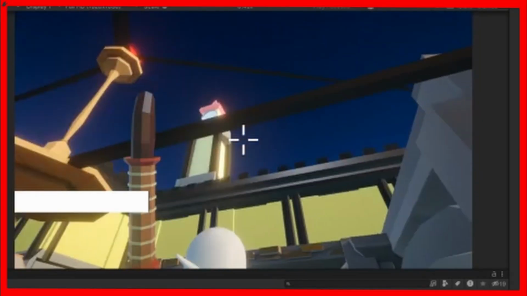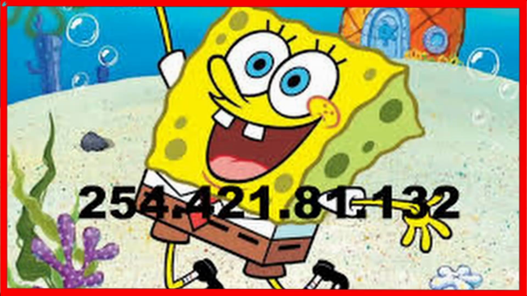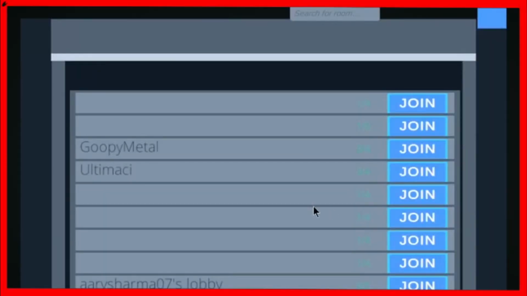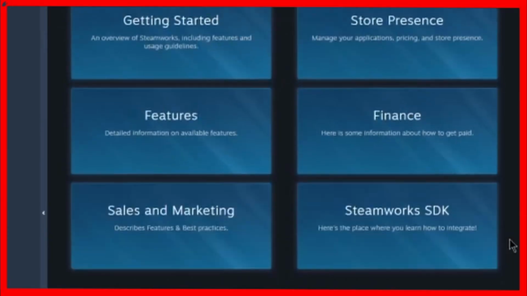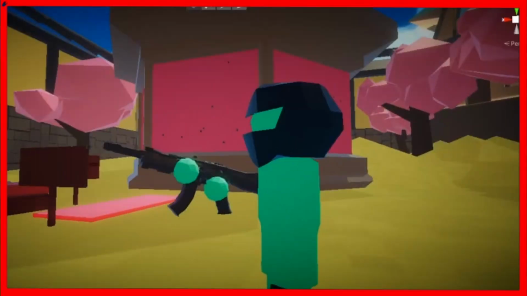I tried to test the game with some people, but unfortunately right now, you have to join by IP address, and there's no server browser or anything, but when I tried to play, like 26 bald men showed up to my house, and it was very hard to get rid of them. So I decided to use Steam networking. This shouldn't be too difficult as I've used this before.